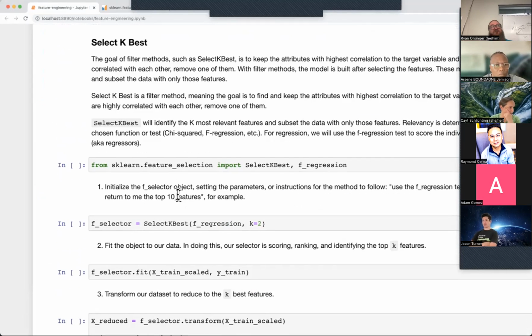Again, you don't need to do KBest and RFE. Pick one that's appropriate for the situation. If you have a ginormous amount of data, millions and millions of rows, my recommendation is to use the statistical approach with KBest.